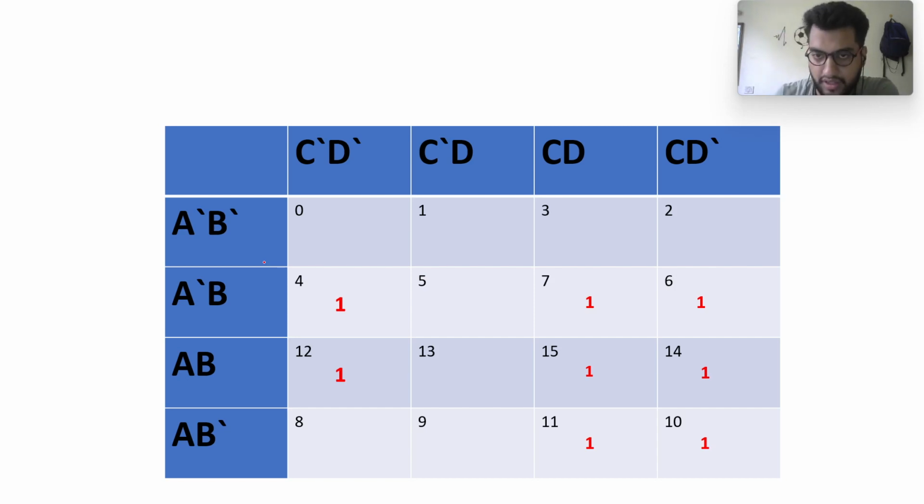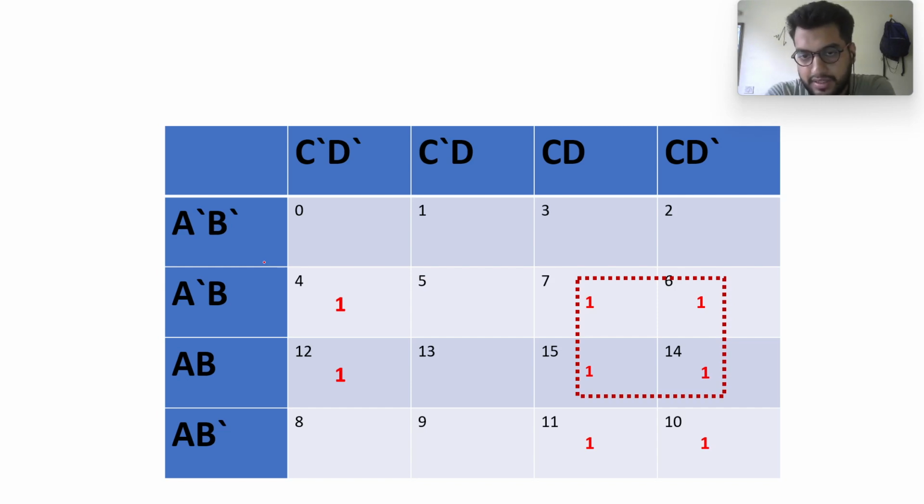So let me construct the first quad. This first quad, a brownish shade, covers the minterms 6, 7, 14, 15. The result from this quad: looking at these two rows, B is not changing, A is changing, so we discard the A, and B stays. In these columns, C is not changing, so it's C. So the contribution from this quad is BC.